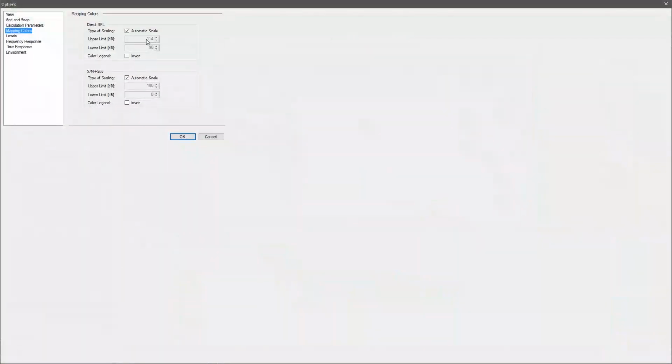If I change it to manual, I have my own scaling that I want to stay in. This is good to have it in manual most of the time, because if you know your scaling coloration is always towards the scaling that you input, then there's no way that you're going to make mistakes in calculating your SPL.